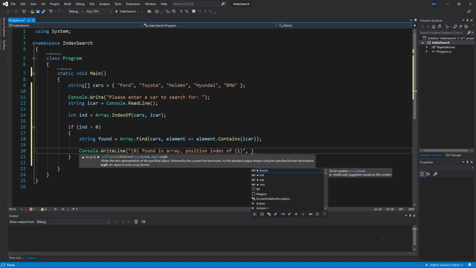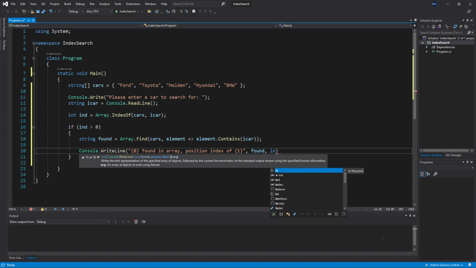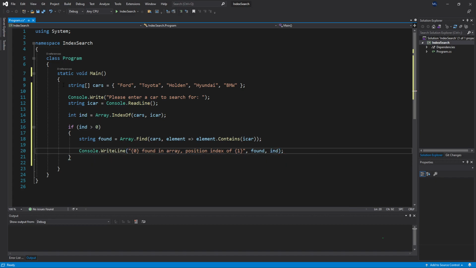And so we found that string and it was in location index.